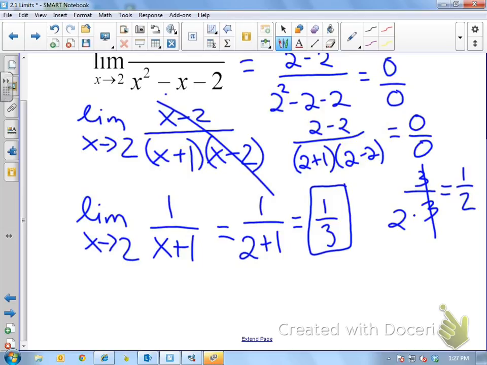So this is one of a couple of different types of instances where, with the limit, we have to do some rearranging before we can get to here. And this is the most common one you'll see on the AP Calculus test. Limit questions are very few and far between on the calculus test, but they're so essential to derivatives, we still have to spend a good amount of time on them so that we can understand a derivative really well. Even though individual limit questions won't show up very often.